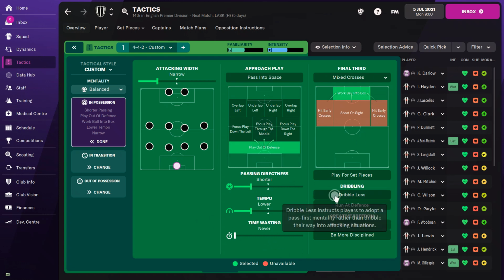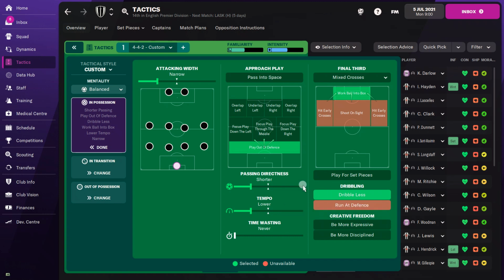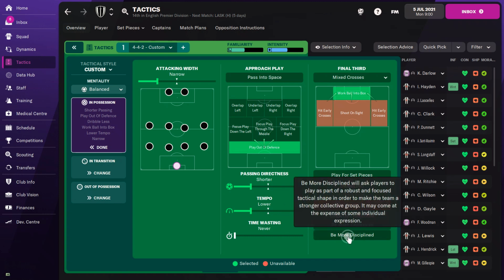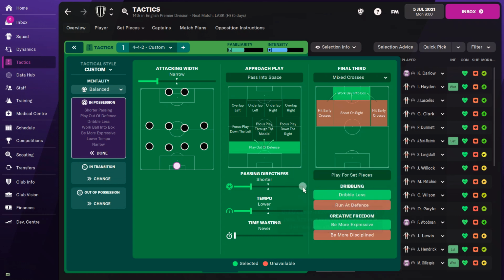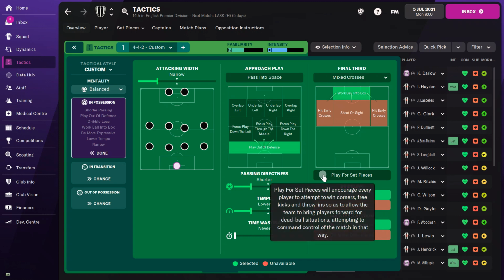Dribble less to make sure that it's a pass first mentality, and be more disciplined if you want to, but I will always go more expressive anyway, because they're already passing short anyway, so you can make them express themselves if you want to. Play for set pieces, that's optional, it doesn't really matter. All it means is it's literally in the name, very self-explanatory.